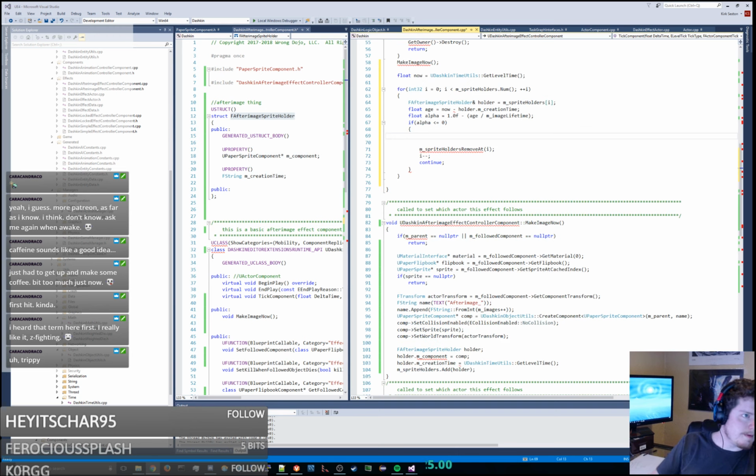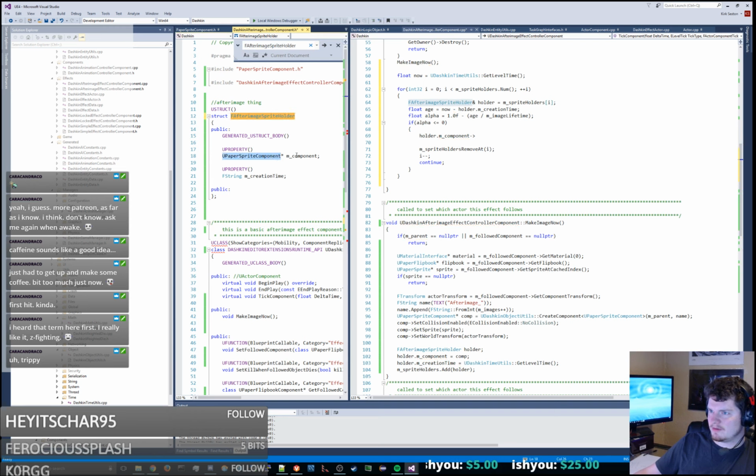Delete component Unreal. Remove component at runtime. Method destroy is not available on the component on the actors. I solved this issue, I just called unregister component. I guess we'll just call the holder dot m component, image sprite holder. It most certainly has an m component on it. We'll just call destroy on it.